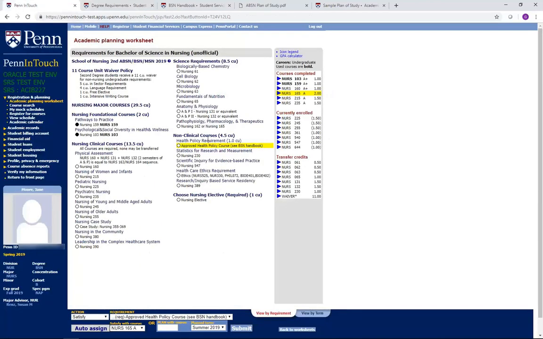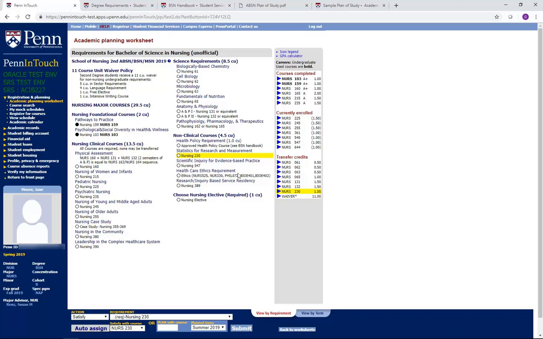Students must also complete a Statistics for Research and Measurement course. As an accelerated BSN student, you will have completed this requirement prior to coming to Penn. Again, admissions will post this credit to your Penn record once they receive the official transcript from the university in which you completed the course.